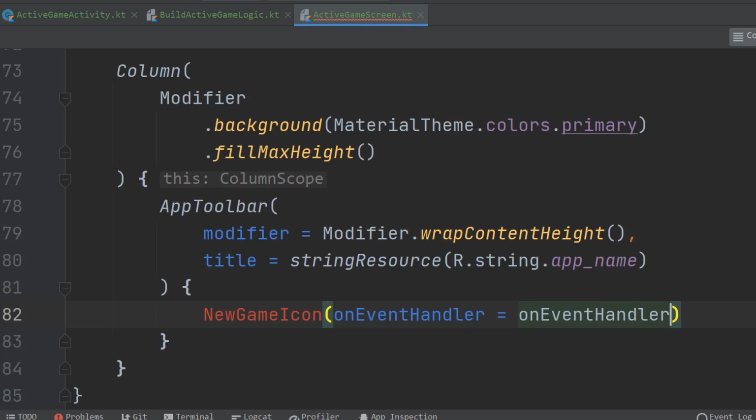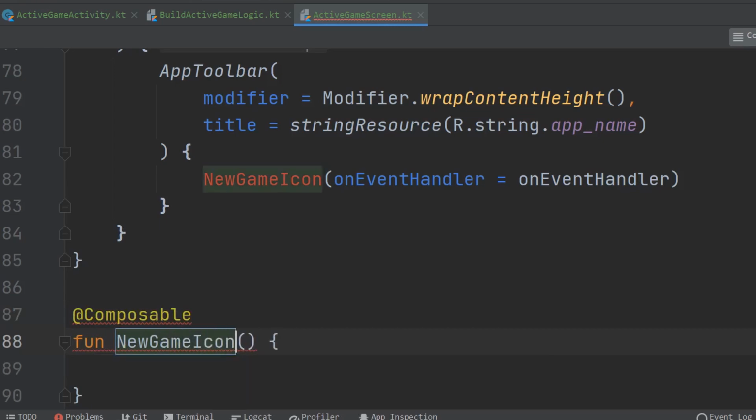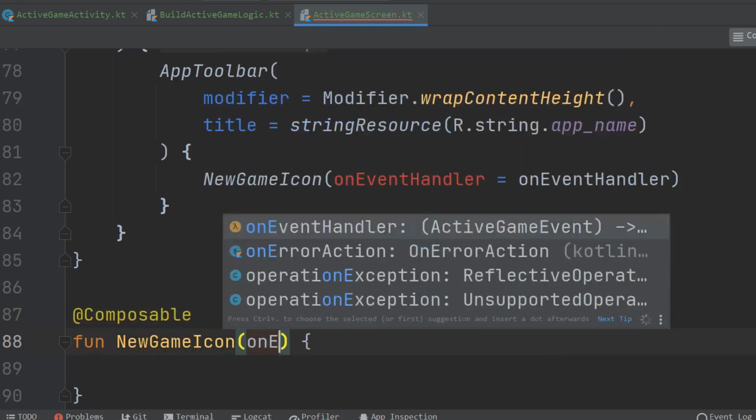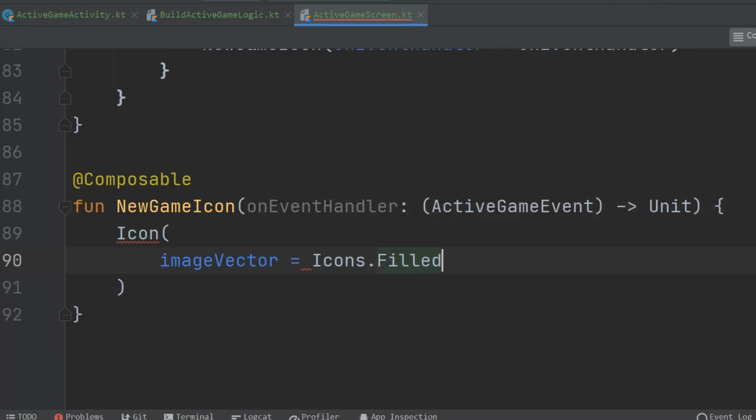Let's go ahead and create that new game icon. These icons come from the Compose material library. I highly recommend you use it.